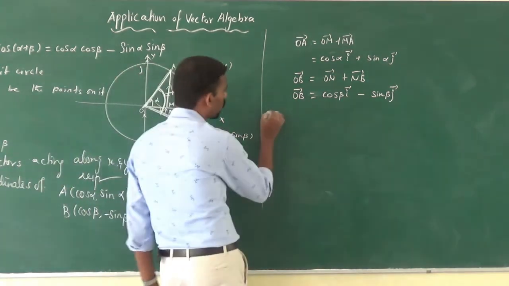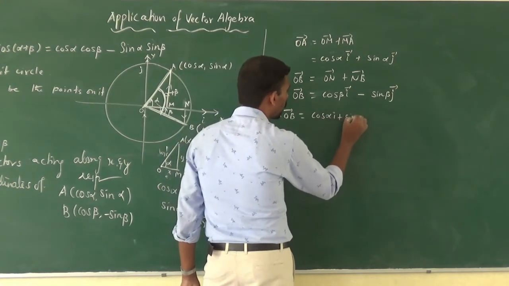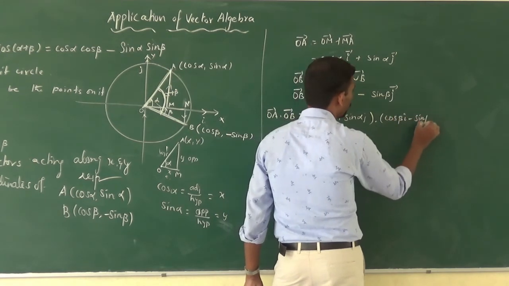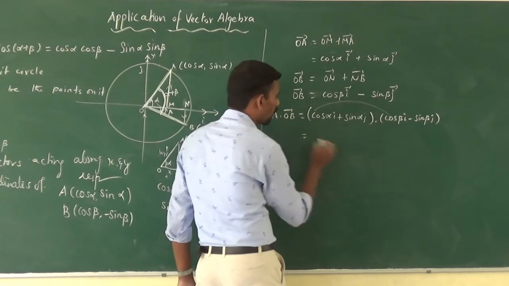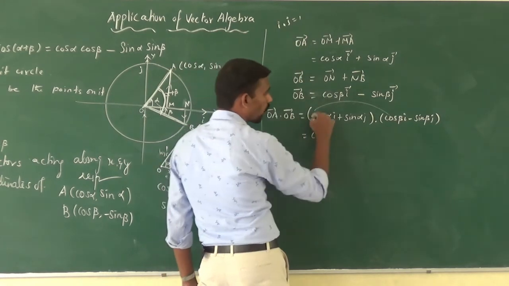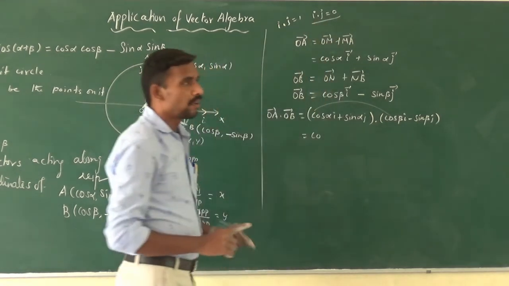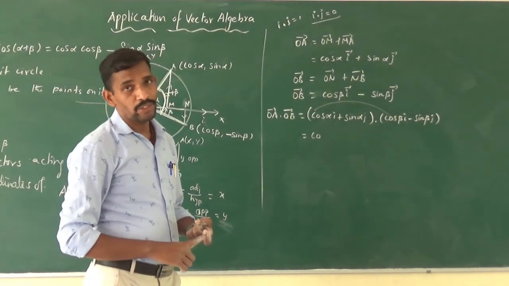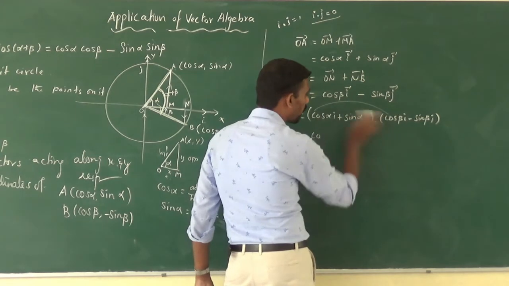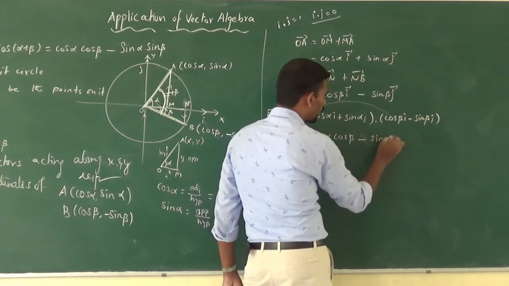So now I want to find the dot product of the OA vector and OB vector. OA dot OB is equal to cos alpha i vector plus sin alpha j vector, into cos beta i vector minus sin beta j vector. This is equal to multiplying term by term, where i dot i is equal to 1, right? In the same way i dot j is equal to 0, because unit vectors i and j are perpendicular to each other, and if two vectors are perpendicular, then the dot product will be 0. So we only multiply i with i: cos alpha cos beta, plus minus sin alpha sin beta.